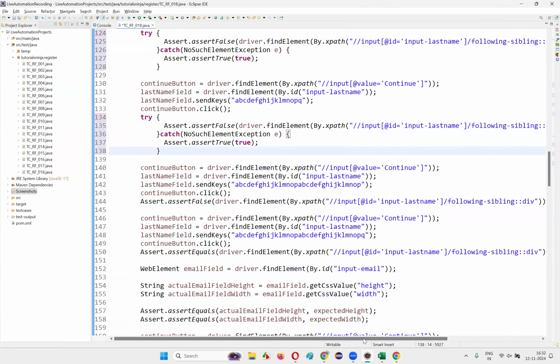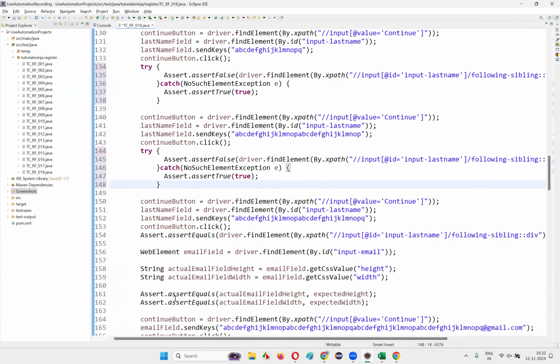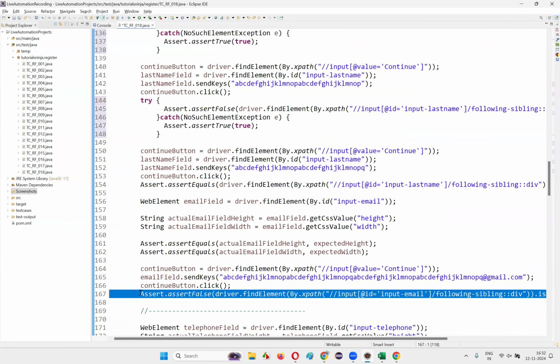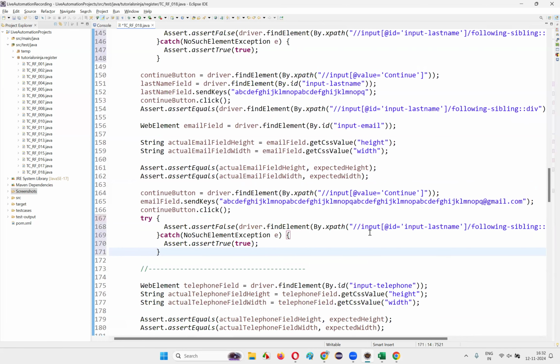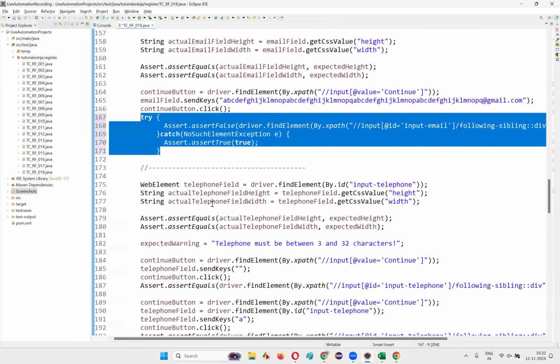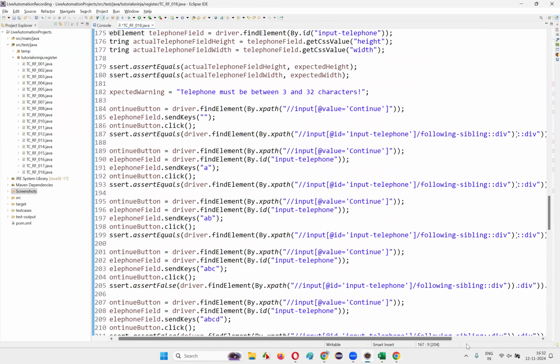Then here also is displayed. Then here, this is email field actually. This is last name and this is email field. For email field, provide that first for now. And here take the input email and copy that here. Copy this part. Email is also done. Then is displayed, is there any other stuff?